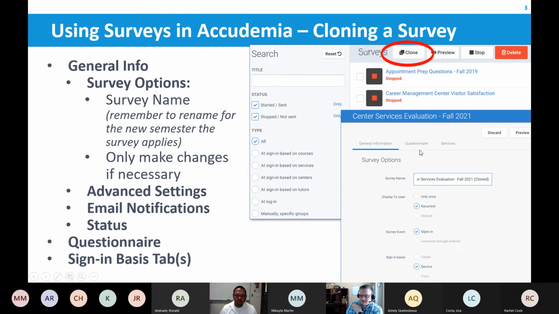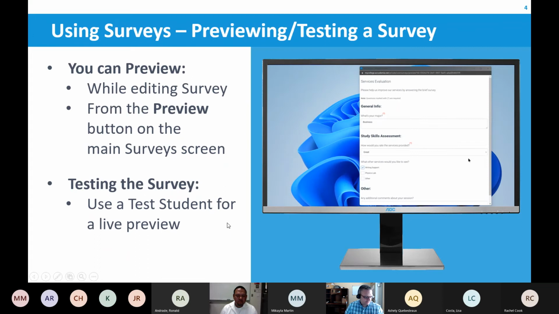And then the questionnaire, of course, if you want to add or remove questions, you can do that. But yeah, it's a really convenient feature so that every semester I can make whatever adjustments I want to and have a new, fresh version of it to go out to my students. And of course, I would update the dates and everything that it goes out to.